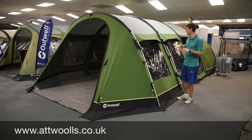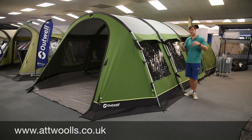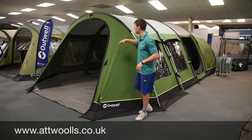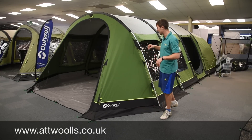The canopy part zips off. The tent comes in two bags — one for the main part of the tent and a separate one for the canopy — just to make sure it's not too big and bulky all in one bag. We've actually packed it into one bag here, but for customers it's always the hardest thing, so having two bags makes it easier. We've taken the front door out at the moment — it does come supplied with a door at the front, as well as a bathtub ground sheet.